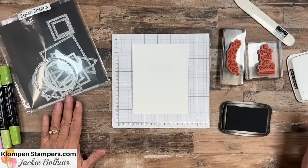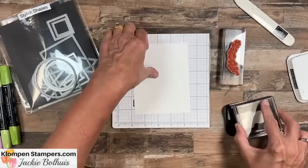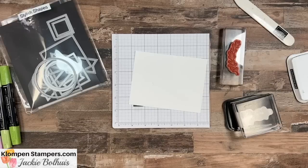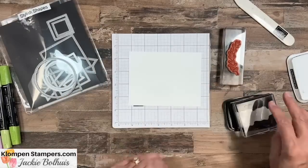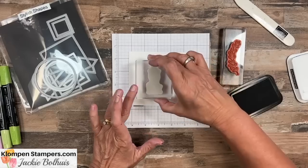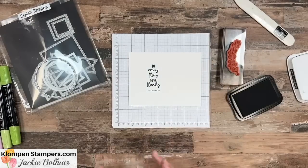So we're going to start out, and I just have a piece of scrap, basic white there. I also have ink on my fingers, and we want to make sure we don't get that on our cardstock. Gosh, I'm kind of a mess. You can tell I've been stamping today. And we're going to stamp that on our scrap.